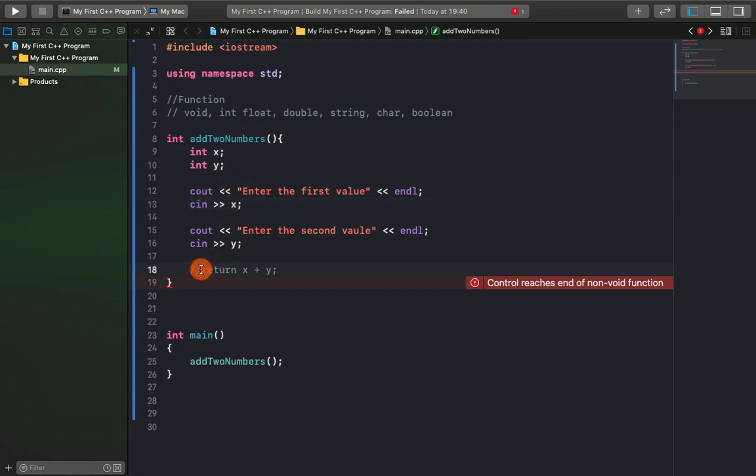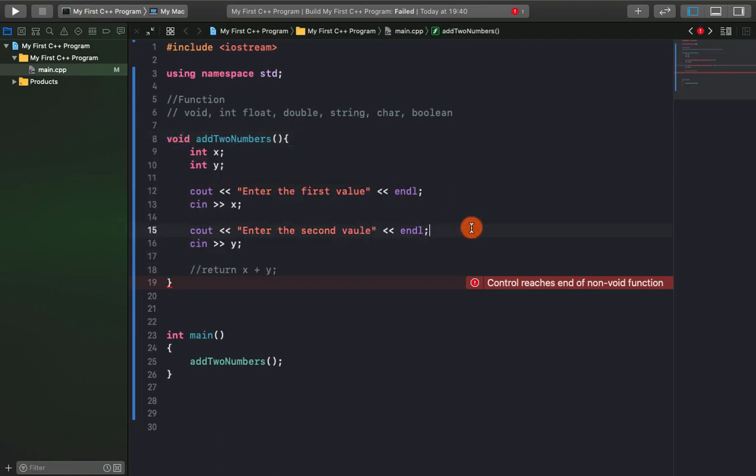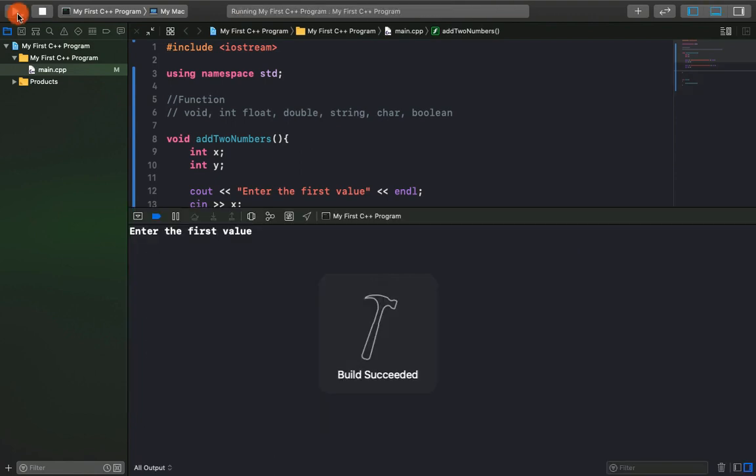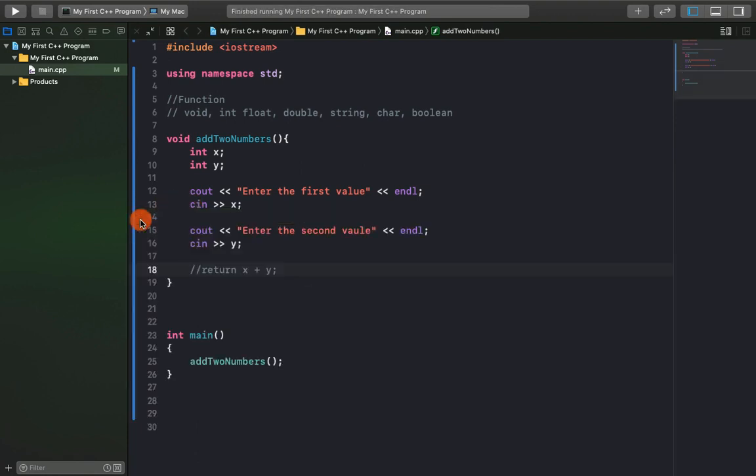That is why I said that void is not a return function, but int, float, double, they are all return functions. Supposedly we are using void, as I demonstrated before, we are good to go. We don't need to return anything. There wouldn't be any error in our console. With void, let me run the code and show you something. And we can see that I'm getting the result. Enter the value, and I put my first value, 10, the second value, 10, and the code ends like that, okay, because we've not done anything to the code.